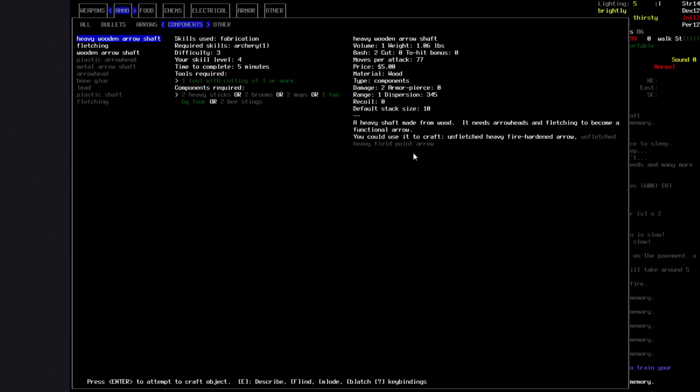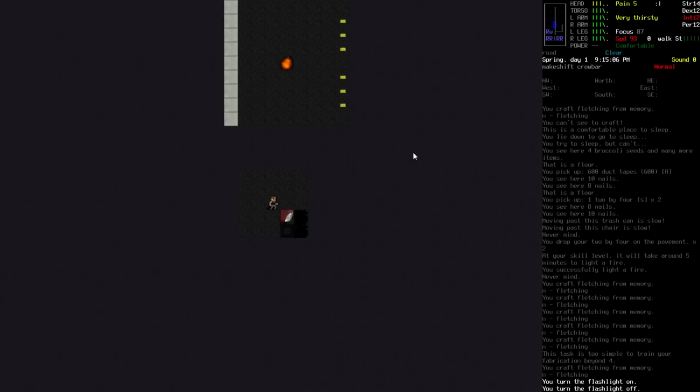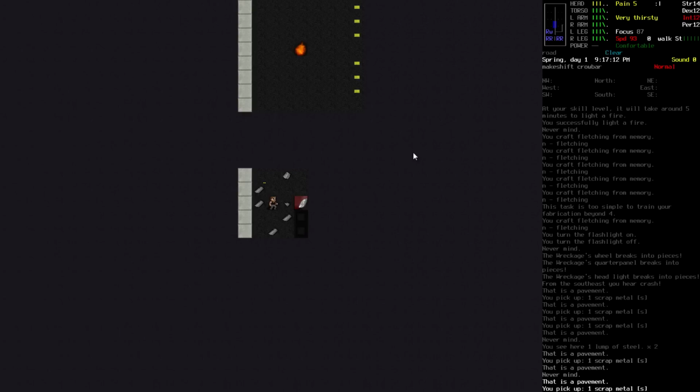Okay, I still need to make arrowheads, though. Components: chunk of steel or scrap metal, which I can easily get by doing this. Smash. And suddenly we have a ton of scrap metal. So I just smashed this vehicle to get the scrap metal. Alright, scrap metal. I think there is a heavy wooden arrow, but I'm not capable of crafting it right now. I need to look up the recipe for it.